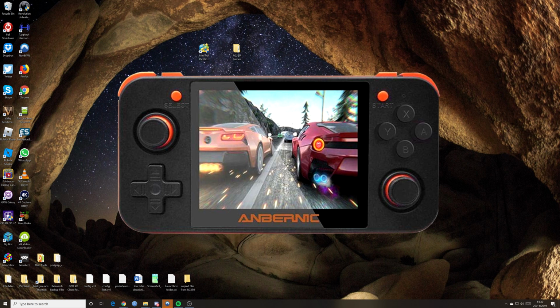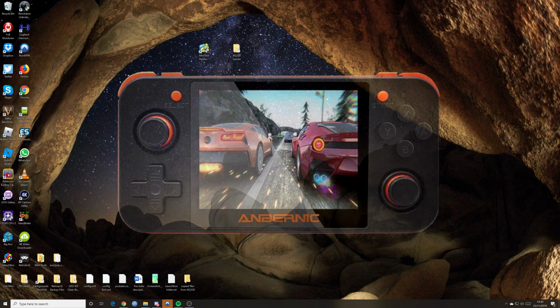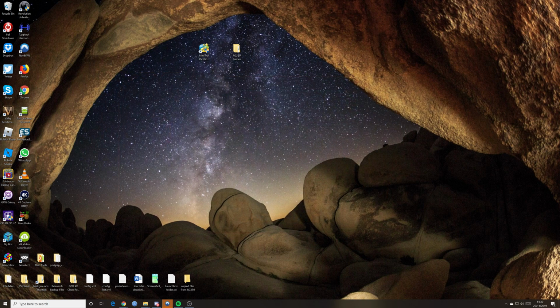But this will help you get your games onto an external SD card, get them plugged into your Anbernic and get them working. And the reason I'm making this video is because I've been asked about this several times now, because people have tried putting games on an SD card and they haven't been able to use them. Now, the main reason this might be the case is because the SD card is not formatted correctly. Most SD cards these days are formatted as exFAT, and the format that you'll need for the RG350 is FAT32. So let me show you what I mean.